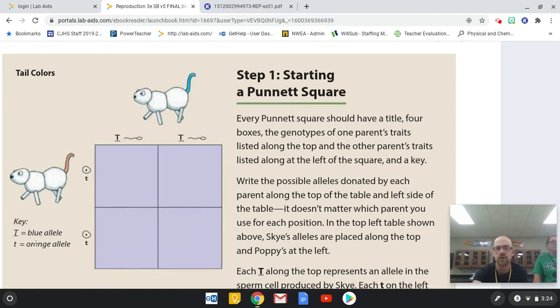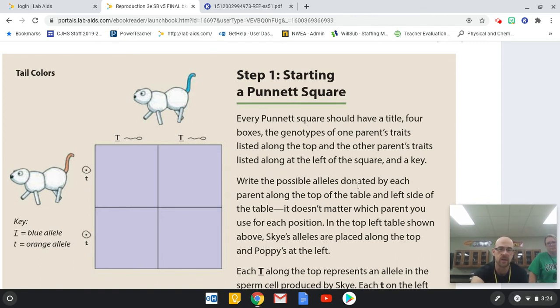And then you need to state to the person reading your Punnett square what these letters actually mean. Remember, big T with the underline means blue allele because that's the stronger or the dominant trait. And in this exercise, the little t is going to stand for the orange allele because it is what we call the weaker or the hidden trait. Recessive trait. Thank you for correcting me.